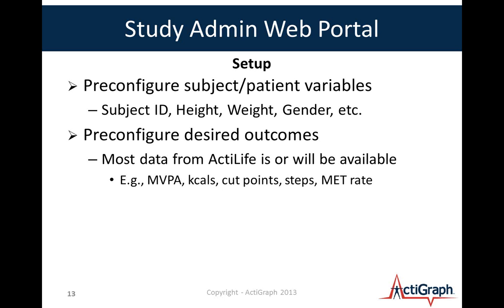Now, I will pause momentarily to go back to one of the first slides. I mentioned the question that we get often is, which metrics do I use? We are by no means qualified to tell users which metrics to use. We can offer up references to papers which show, for instance, cut points for adults, but I can't go out and say that if you use Freedson cut points, that it's going to be a valid outcome for your particular study.